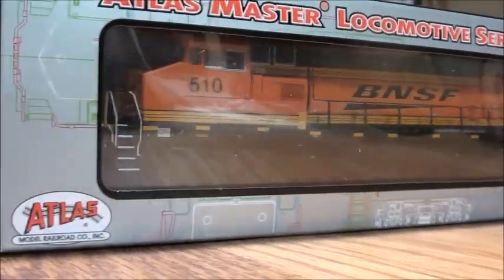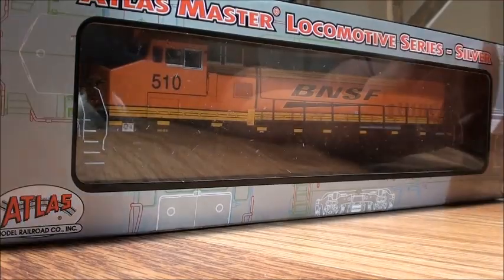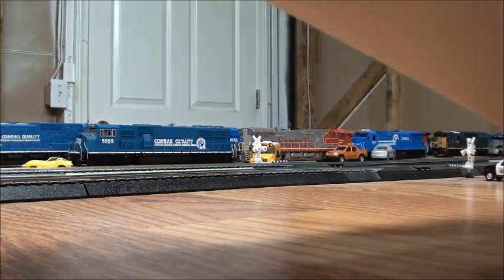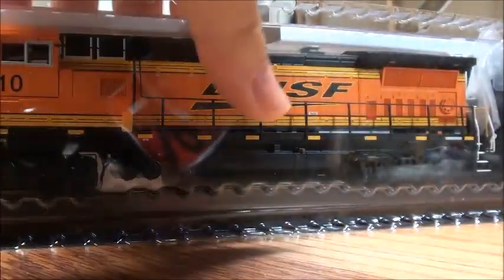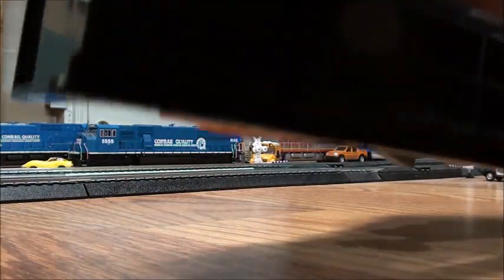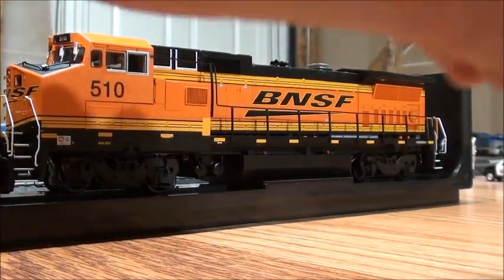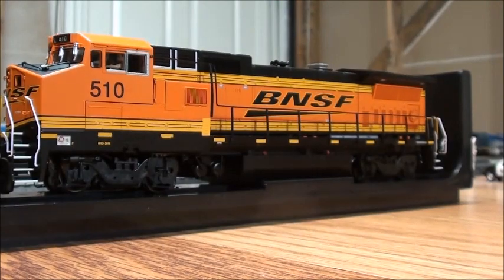So yeah, there it is. That's the new locomotive I have. I'm going to be doing an unboxing and review of both of these. Even though the 577 is already unboxed, you just slide off like that, and then you just take the locomotive out, and there it is. So just slide this out. I'm going to remove these out first, and okay, there we go. If you're wondering what this is, it also contains the fuel covers, which go underneath the fuel tank, and the sunshades themselves. So it's pretty nice how they're included.